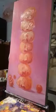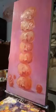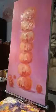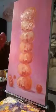Let's see. And actually, having the phone filming is kind of neat because it makes it easier to take a step back. It makes the image so much smaller. And since I only have about 5 feet here to step back, it's pretty helpful to have a phone if you're working in a small space and working large. Take a photo, or do what I'm doing here where you have a film, whatever, you can always go and look at the screen, and it'll really help you step back, create that distance that you can't get physically.